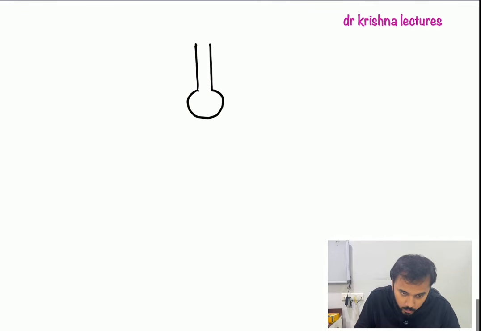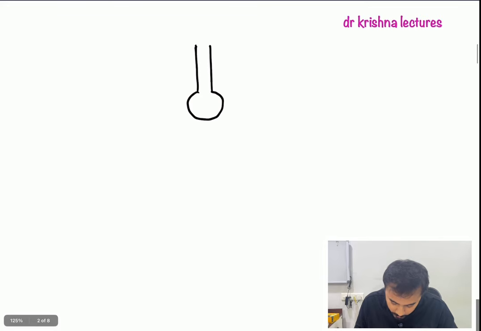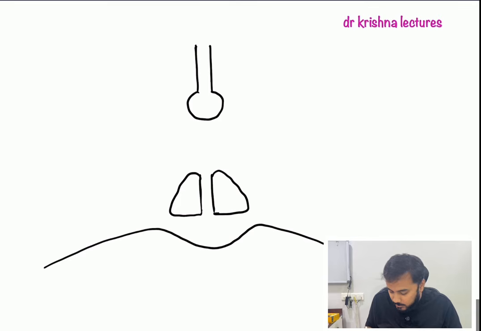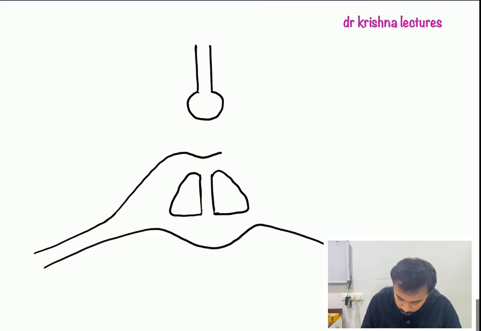Down here you have got two important sinuses. These two important sinuses are called your sphenoid sinuses. And where is the sphenoid sinus present? The sphenoid sinus is present within your sphenoid bone, right? So let me draw this sphenoid bone. This is your sphenoid bone over here. Let us say that this entire part which I have drawn right now in front of you, this part which I am shading, is your sphenoid bone.